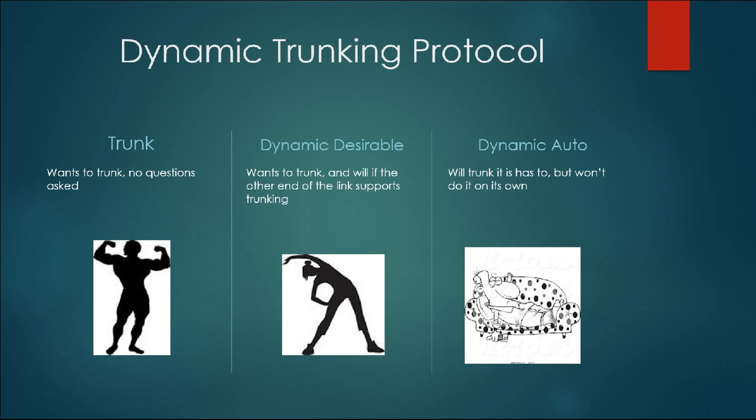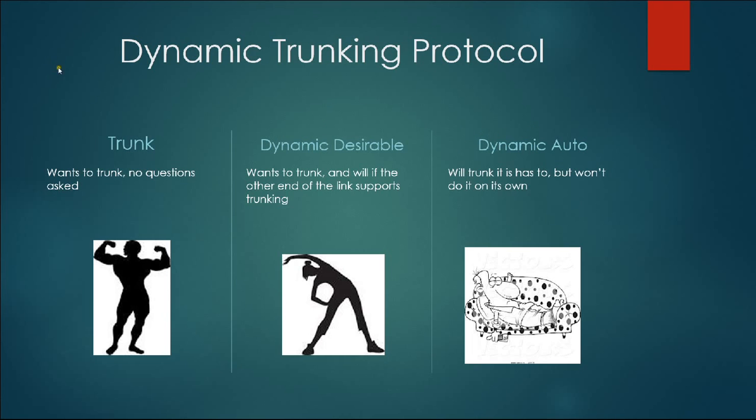And then let's go ahead and talk about dynamic trunking protocol too. Like I said, there are 4 modes of dynamic trunking protocol. One was the access mode, which was a no negotiate type thing. The trunk mode, which is a no negotiate. The dynamic desirable, which is a negotiated connection, and dynamic auto, which also was a negotiated type connection.